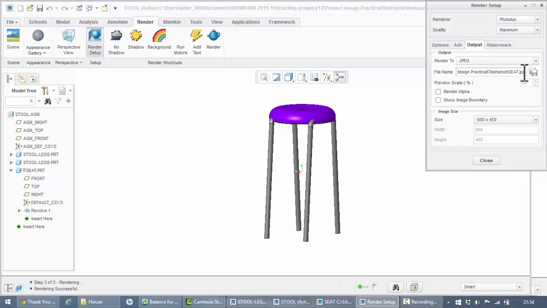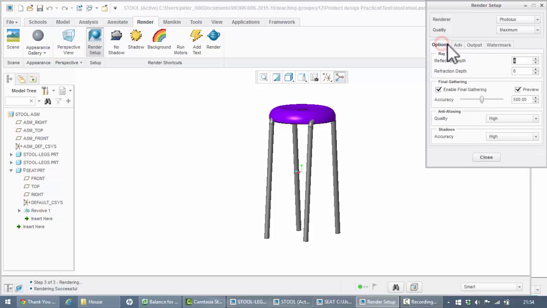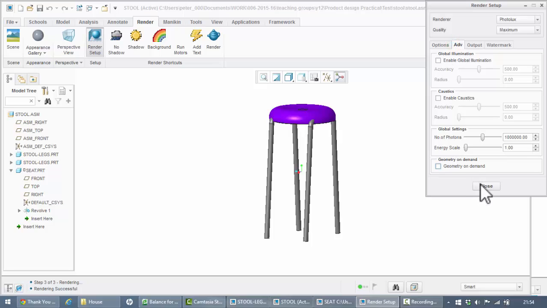Check it's going into the default directory. Set a moderate size. So the size is reflected here. It's about laptop resolution. The other bits leave for the time being. Close that.